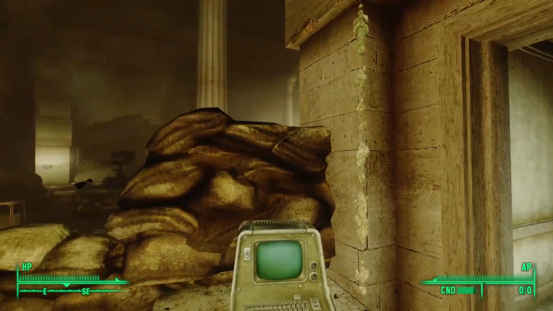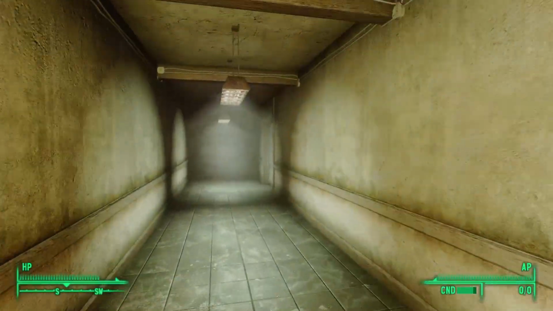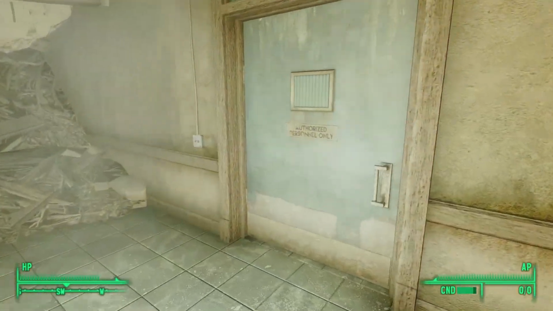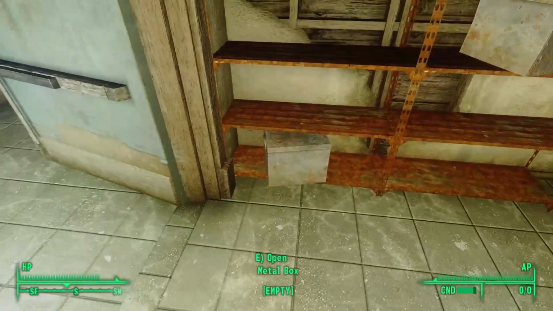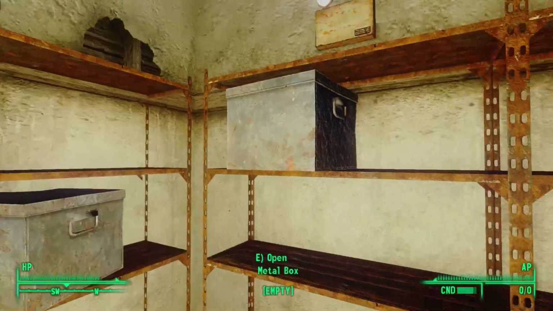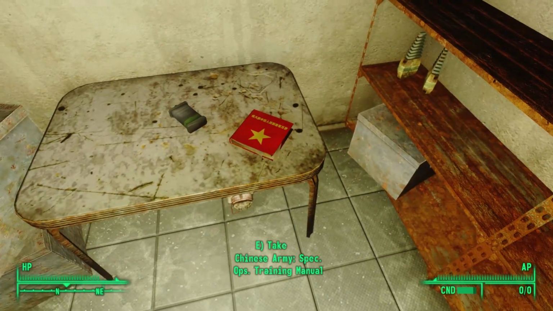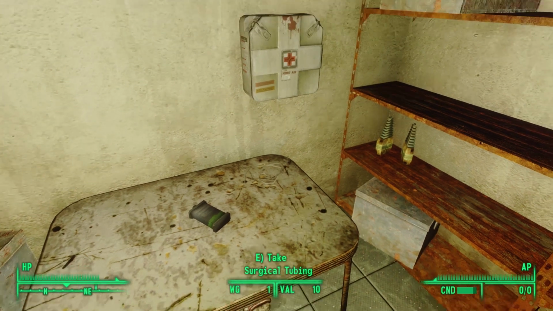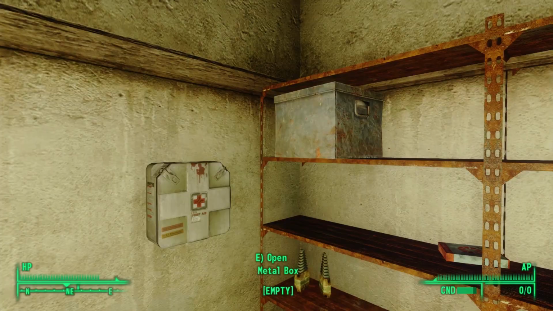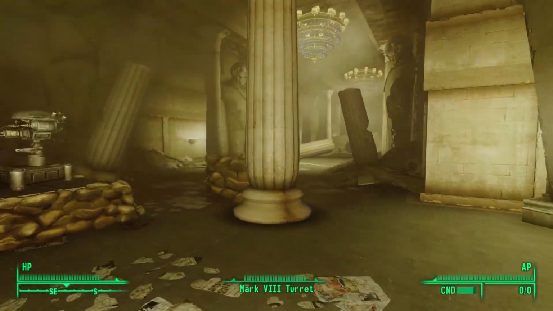Now let's see, should I continue exploring the hall or go into this room? Well, let's go into the room for now. All we find down here is a hard-locked door to the west, and inside we find another supply closet. Lots of boxes, most of which are empty, but at the end of the room, we find a table upon which is a copy of Chinese Army Special Operations Training Manual, and above it is a first aid kit. When done looting, we can head back to the Hall of Columns and continue south.